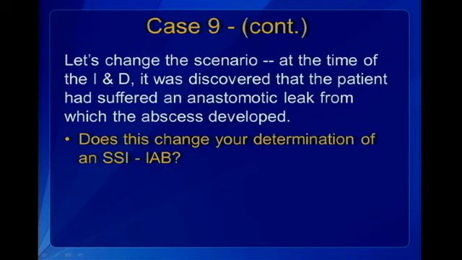Let's change the scenario one more time, and let's say at the time of the invasive procedure, it was discovered when they took him back in that the patient had suffered an anastomotic leak from which all these abscesses had developed. Does this change your determination of this being an SSI IAB?